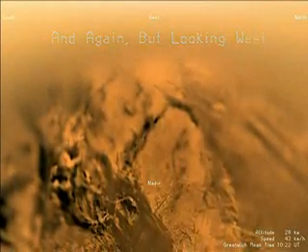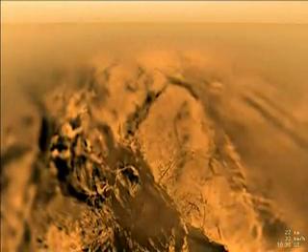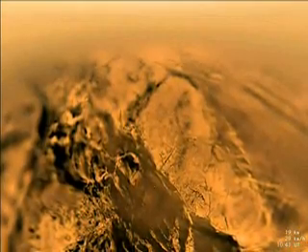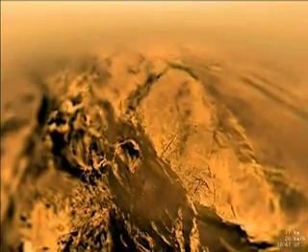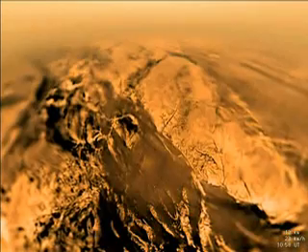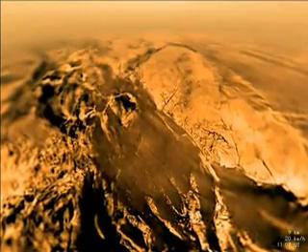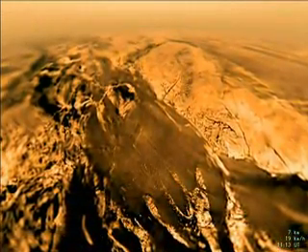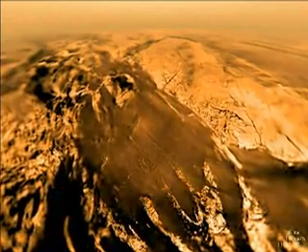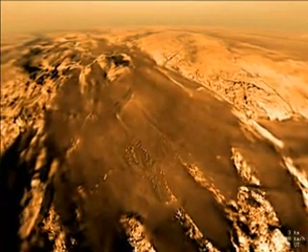Huygens lands on Titan's surface near a water-ice-outcropping ridge. Another westward-looking view of the descent from 31 kilometers shows the area of Titan over which the probe has just flown. This affords us a good view of the drainage channels and the Parrot shoreline. More dark lowlands appear, and a rough, pitted hillside to the left. Spectra of the surface suggest that the bright areas are water-ice, and the darker areas are a type of hydrocarbon mixture that has never been produced in the laboratory. We see the reversal in direction at seven kilometers altitude, and we fly over the ridge near where we will land.